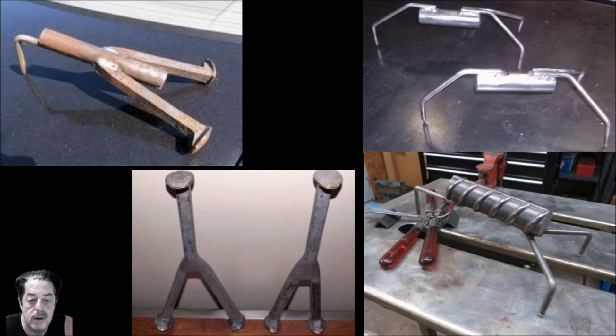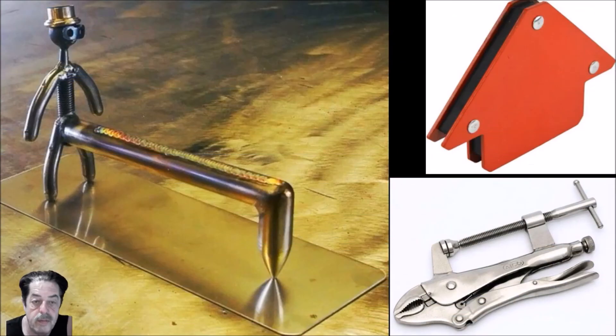You can also have some fun with this and make them in some weird configurations, like the one right above me — he's made this big heavy shape and that point down there will hold down your work. It's just sitting on a piece of scrap steel, but it shows you that with a little imagination you can play around and have some fun while you're out in the garage. You can make a little man out of it — it'll work because it's heavy and it'll come down where it's got some firmness to it.